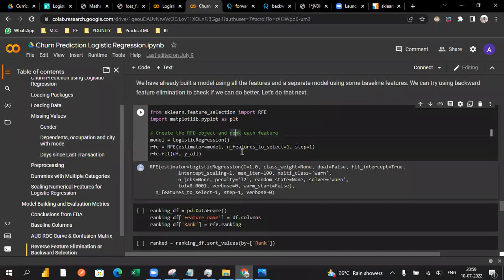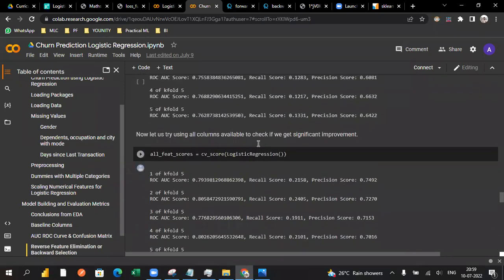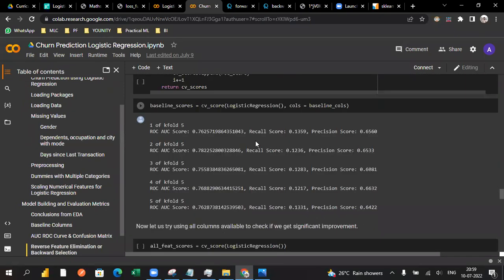I can say it will take around half an hour to compute this cell. The total cell has more features to be evaluated, but we are just applying it on top of logistic regression.